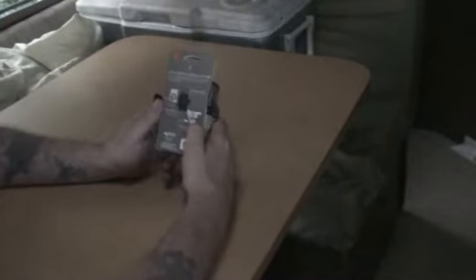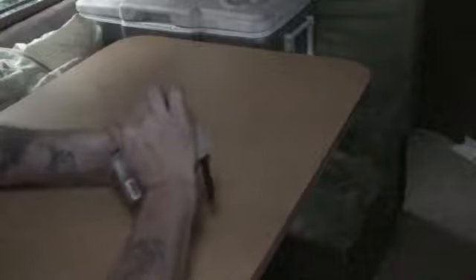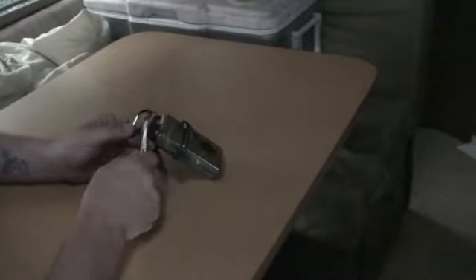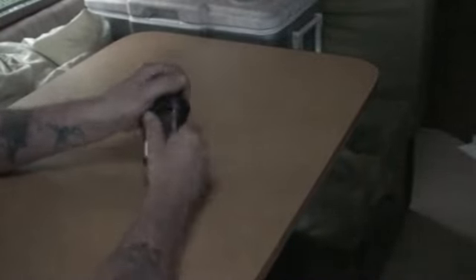UST Wayfinding Learn and Live Kit — contents are on the back, but we're not going to spend too much time on that, we're just going to get her open. Once again, we got a carabiner on the back. I'll grab my little buck knife here and cut the zap strap and tape.